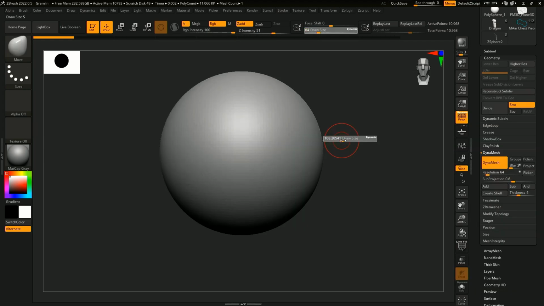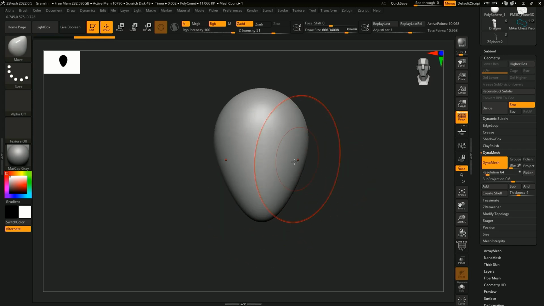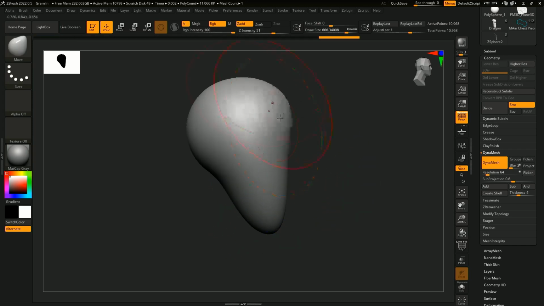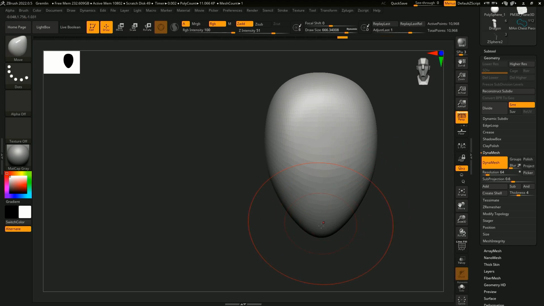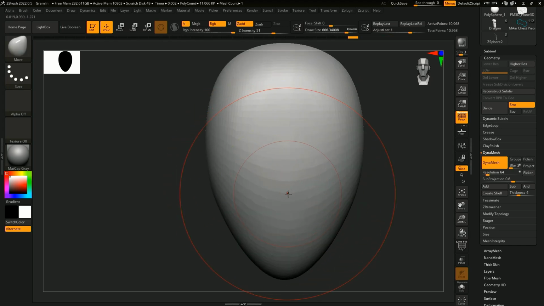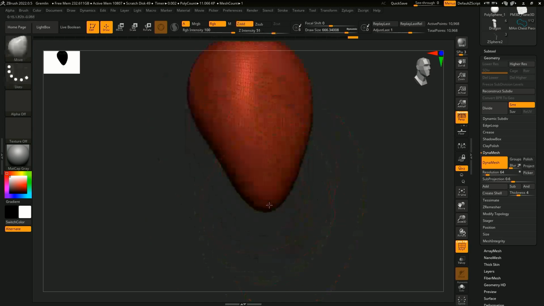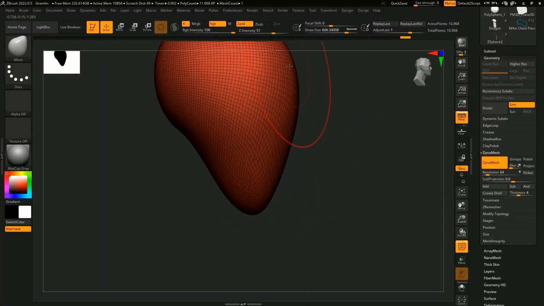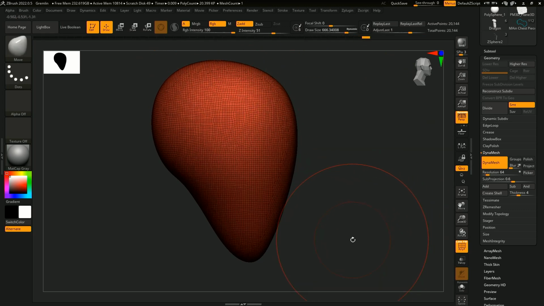So the move brush is obviously something very simple to use. I can just start shaping my shape. So if I want to start, say, making a human skull, I can just start moving around and start pulling on this. And I'm not worried about what is happening to the surface. So if I turn on our polyframe, you can see it's being stretched. We're going to get really extreme here, so don't worry. If I start doing stuff like this, I can actually tell ZBrush, hey, relook at that, give me more clay, as I like to call it, right?